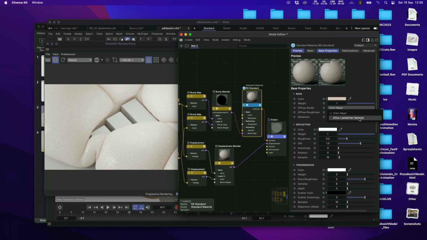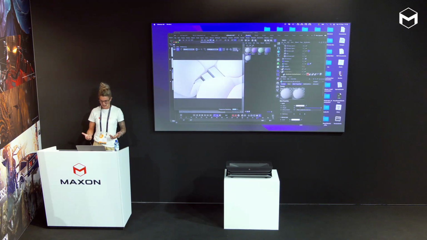Basically, the Lambertian model is great for porous materials. So we can add and make a more rough-looking material for this. Again, that gives it that nice texture. That's what I like to do. I like to try and create nice textures procedurally. And yeah, those were the basics of how I created that texture and that simulation.